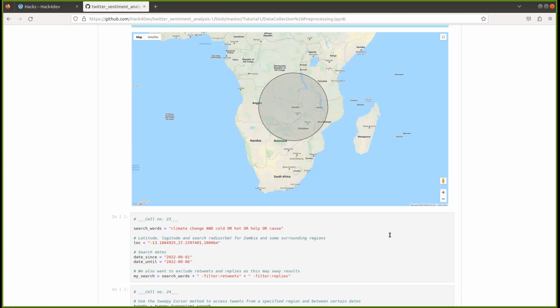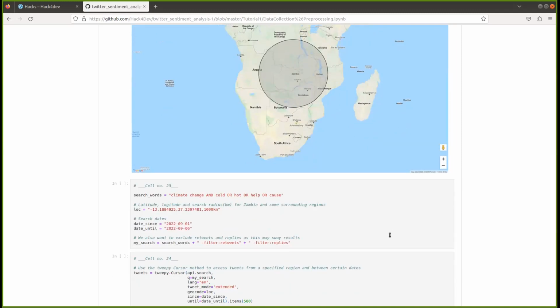But if you'd like to try that approach as well, you can do so. Or of course, if you would just like to not put in any location and collect from anywhere or everywhere, then that's also fine.